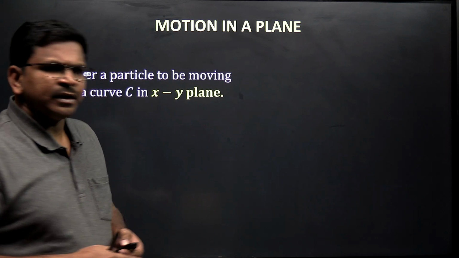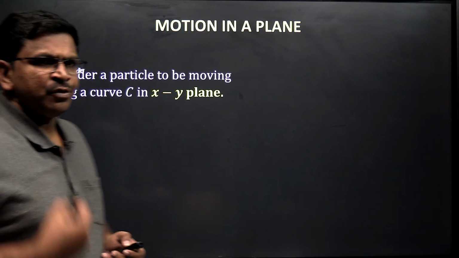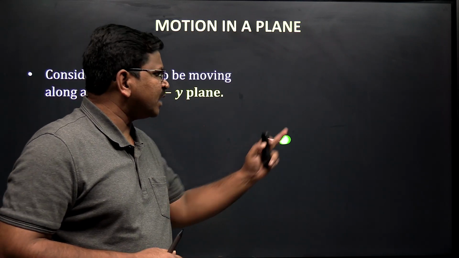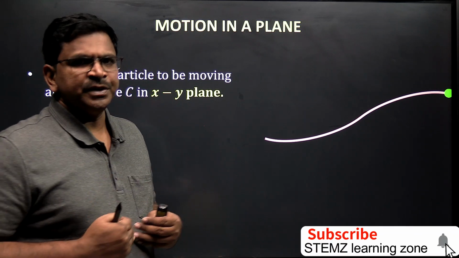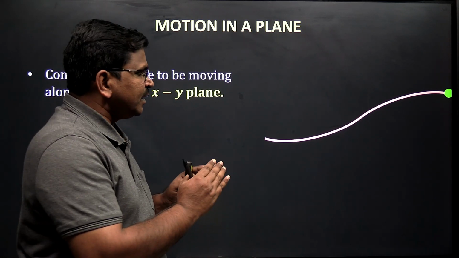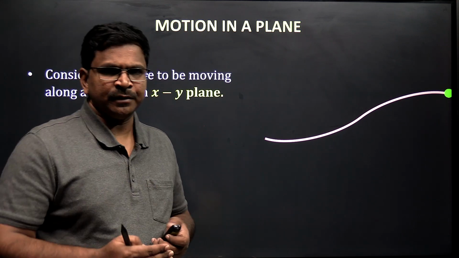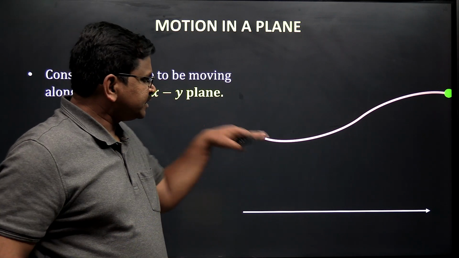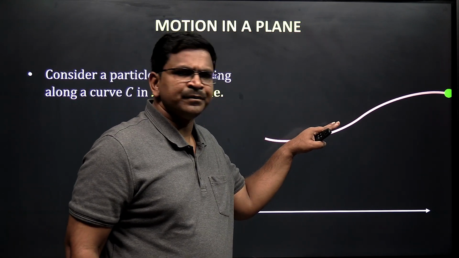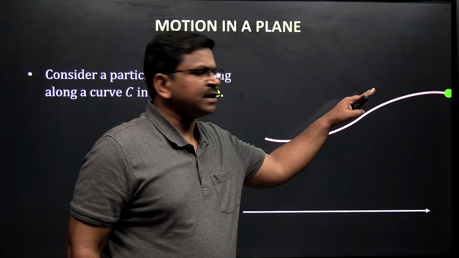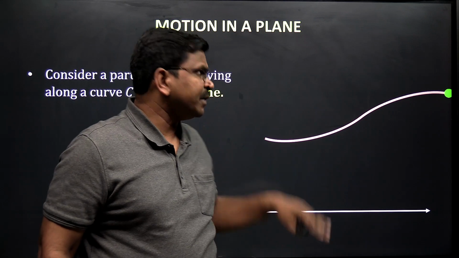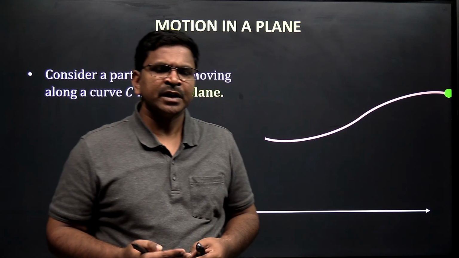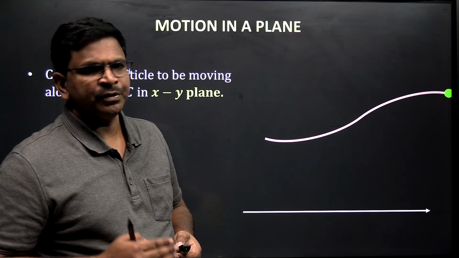Before going into that, let me consider a basic approach. In motion in a plane, please consider a particle moving along a curve C. Our job is to study the movement of this particle. The particle is taking turns. Initially it is going along the x-axis and it takes a turn here, so it is going along both the x and y axes, and again it comes to the x-axis, and after some time it may go to the y-axis only, or the x-axis only. So it is a combination of the two axes, that is a plane. So it is planar motion.